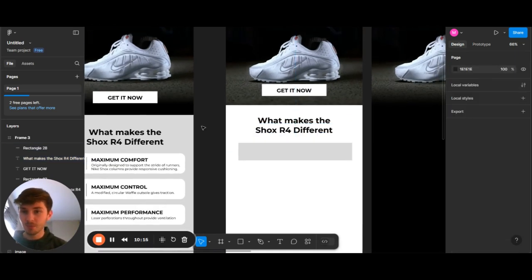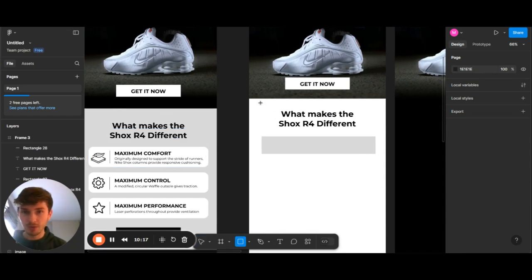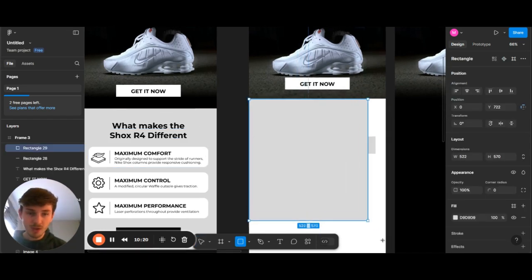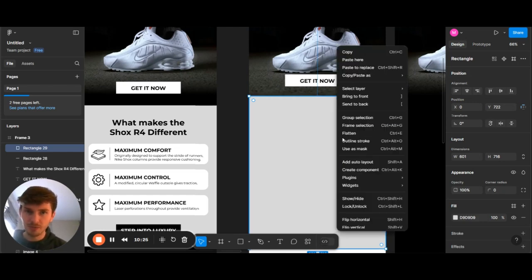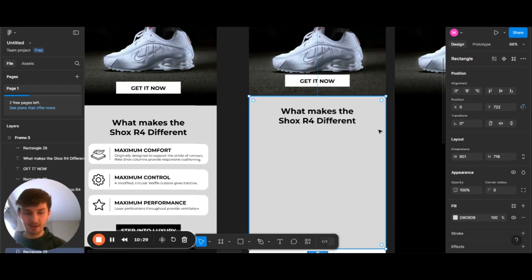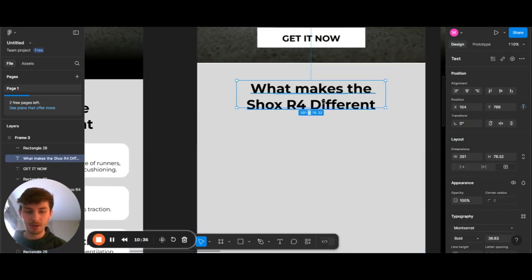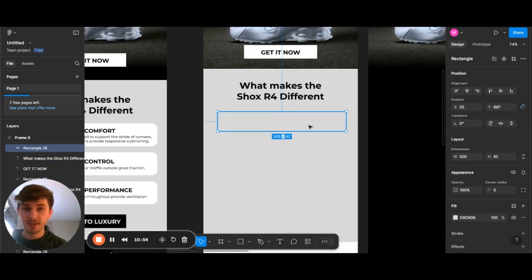Now as you can see here, we have a grey background with white blocks. So we're going to drag a box over this, and using our layers, you can right click and come to bring to front, send to back. We want to send this to the back, so I click that. The shortcuts are the left and right bracket. It makes life a lot easier. Left bracket, send it to the back of your email, and you can get everything on top of it. Now, we had a rectangle the same color as our background. What we're going to do is change that to white, so F, there you go.